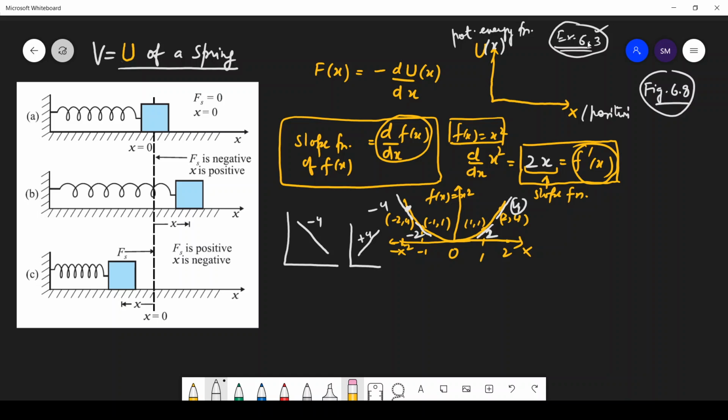That is why I was not going to this question 6.3, because unless and until you understand this concept, how can we go over there? And still, before taking that example, exercise question, I need to teach you the potential energy functions in more detail. Okay. Now in this energy curve in figure 6.8, you can see that that's the maximum energy. So this is the curve of U of x.